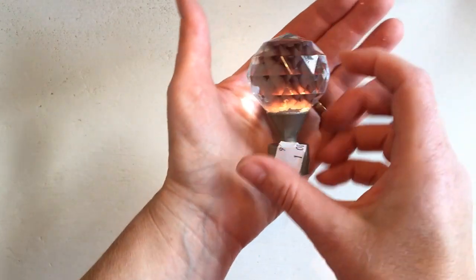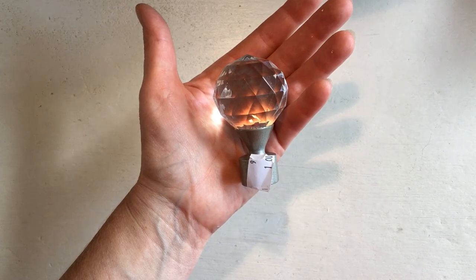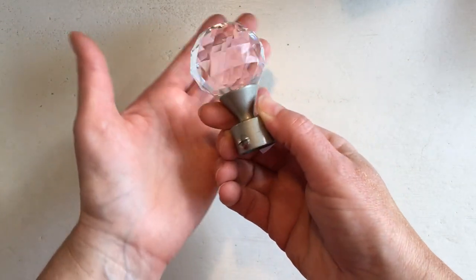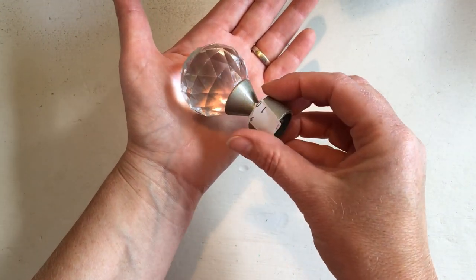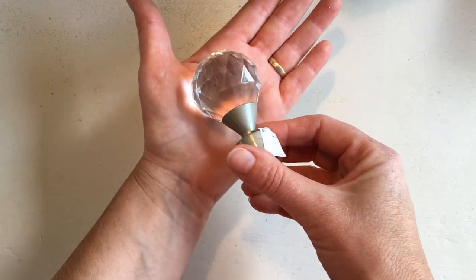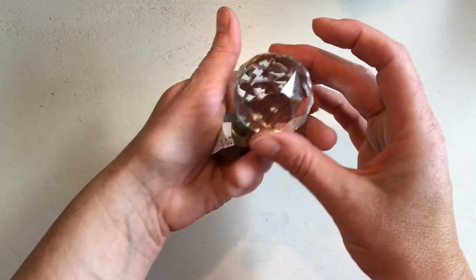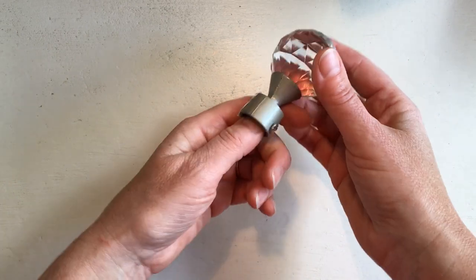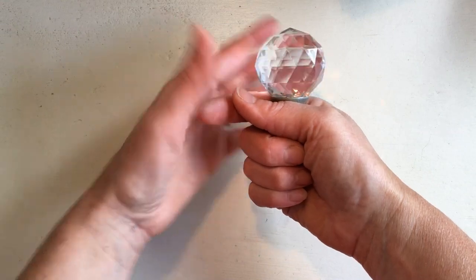I thought I would try that out. Then I found this gorgeous — well, it's like a glass, not crystal, it's like a glass diamond bone shape. It's very, very pretty. I actually got one quite similar a while back with an entry from Shannon from Morrissey's Arts and Crafts, and this one was one euro. I'm not sure what I'm going to use it on, but you may use it as a top on an altered dress form, if the dress form is large enough, so that would be nice.